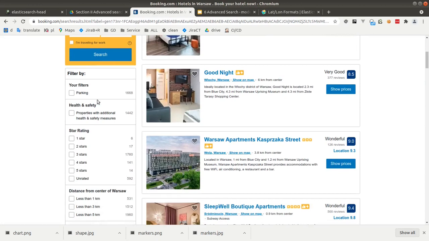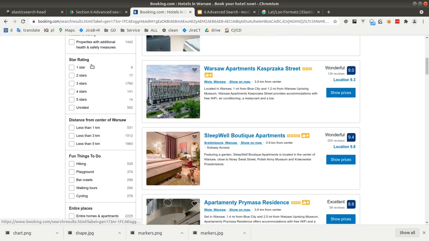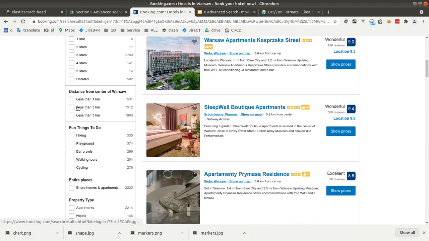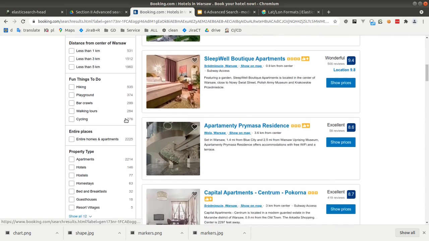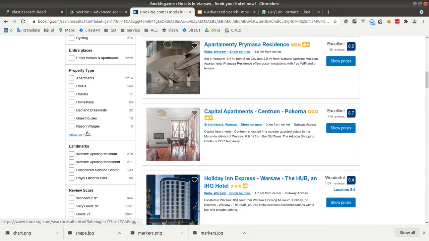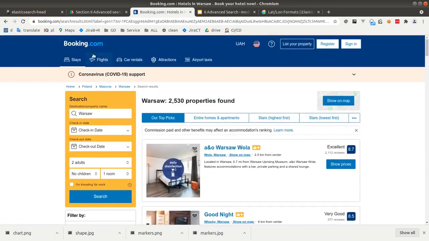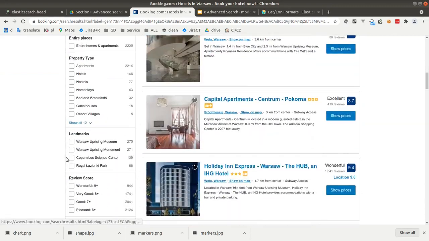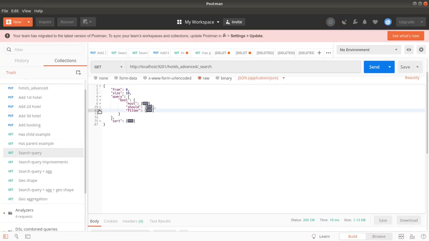I also want to show you that the current structure we have in our task definition is rather similar to the one at booking.com. So here we can see some stars also. Here is that filter of distance, and currently we are using 30 kilometers by default, but the user can choose some other value and we will get it from the front side also. And all the other checkboxes, that is something common with facilities. And here at booking.com, facilities are mostly working like an AND condition. Let's return to our solution.